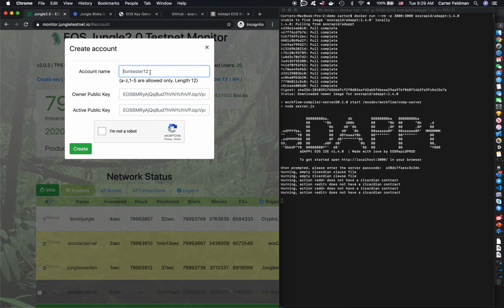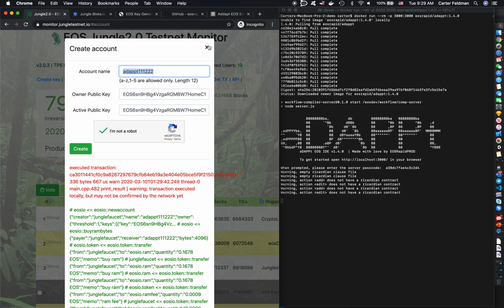You can make some account name. I'm going to call it Adapt, what's that? 6 Adapt 111222. That should get us to our 12 length. Paste in the public key from the key generator in both places, and just click create.